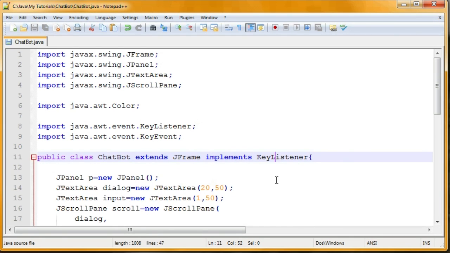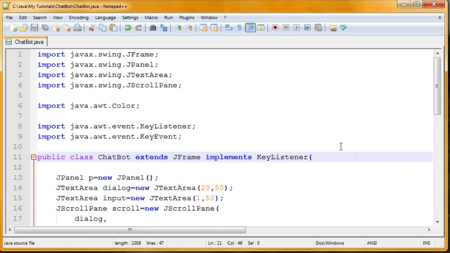And I'm assuming you have a rudimentary understanding of swing applications already. If you don't, I made a tutorial a little while back about it. I believe it's in my basic Java series, and I believe it's number 14, maybe 15. Yeah, it's 14 and 15 in my basic Java series. So you can try watching that if you want to learn about swing.